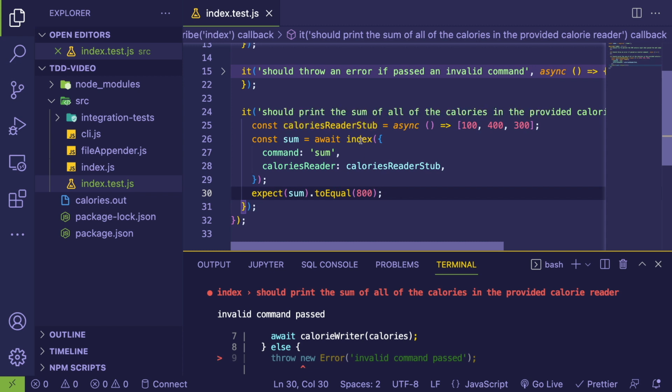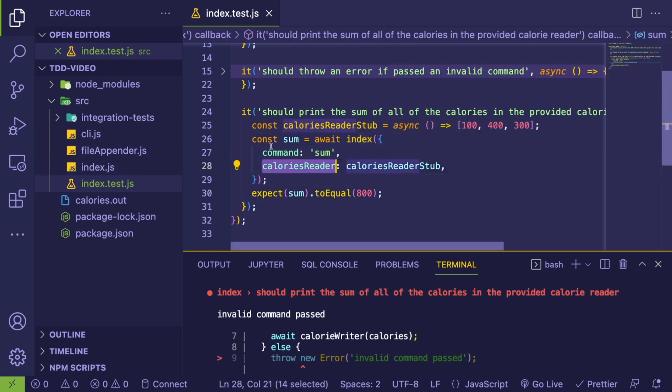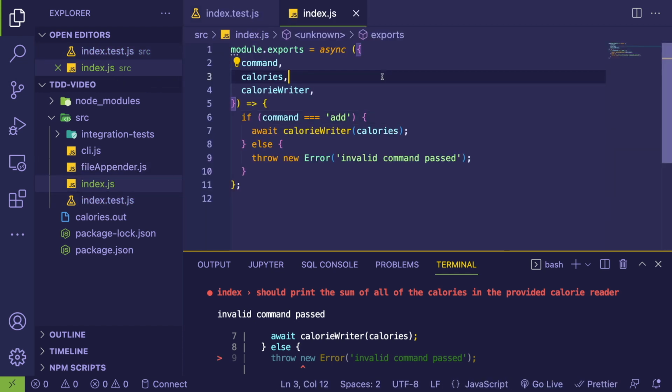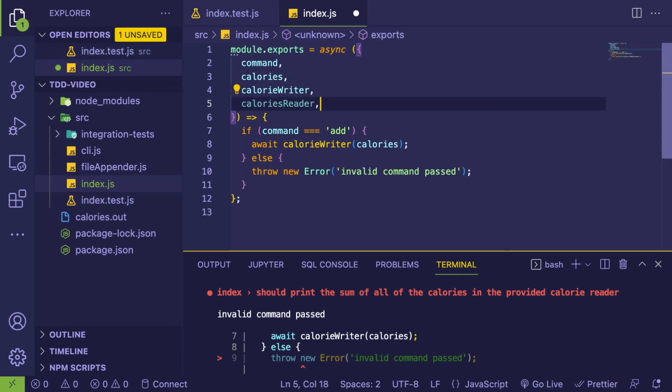We have a stub. Now we need to go to our index file and add support for this command, which also means we need to add support for extending the interface for the calorie reader. So let's go here. I'm going to say this can also take in a calorie reader. And we need to basically extend this if else block.